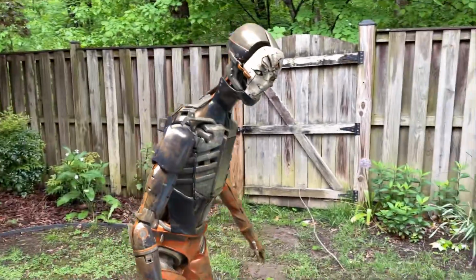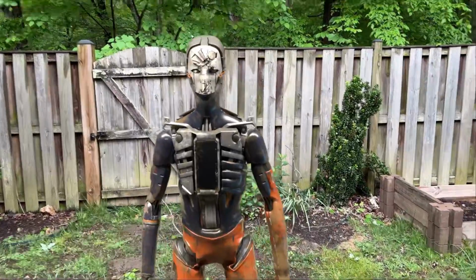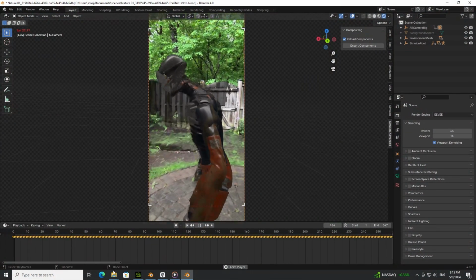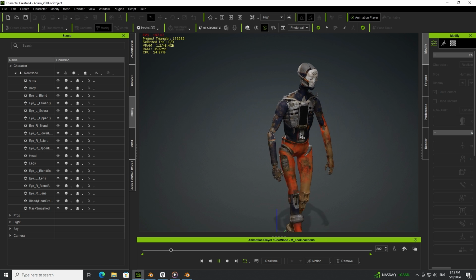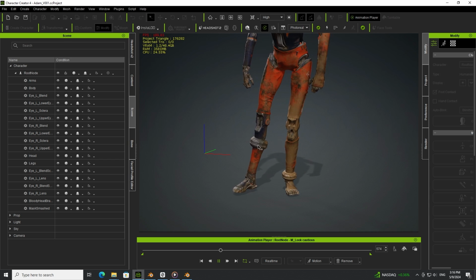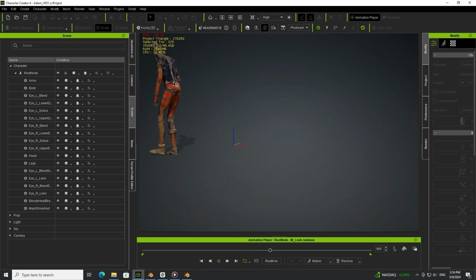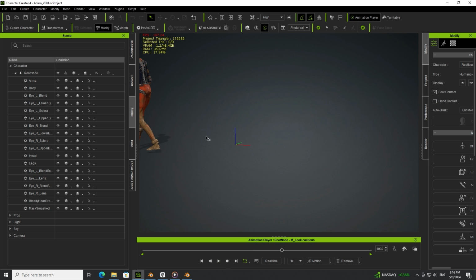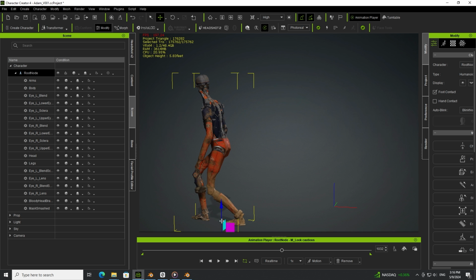But this is awesome. This character is from Unity. I think you guys are familiar with him, but the fact that I was able to take him from Character Creator over here, add animation to him, right? And the cool thing about Character Creator is that one of the things that is off-putting for me is when I see feet sliding, right? So the cool thing is inside of Character Creator, and even in iClone, you can edit these characters so that they have feet contact, right? And that makes it possible that if the character is going up and down, you can actually see the foot contact like that. So you could essentially edit the mocap.